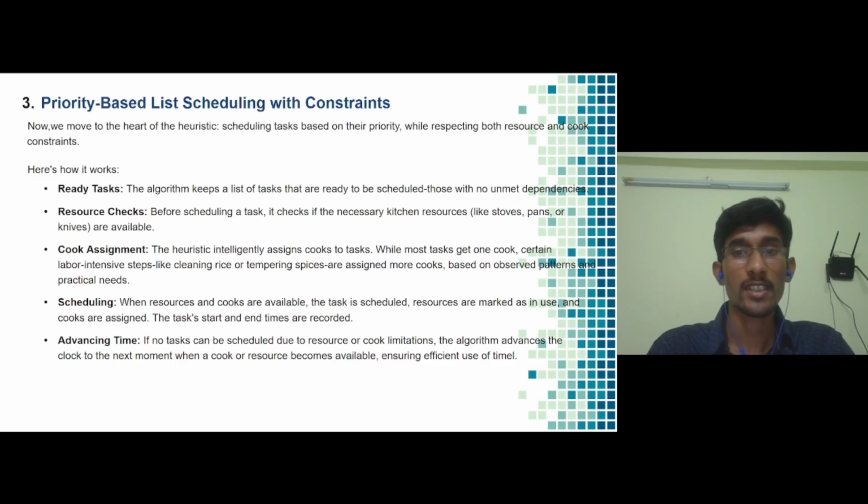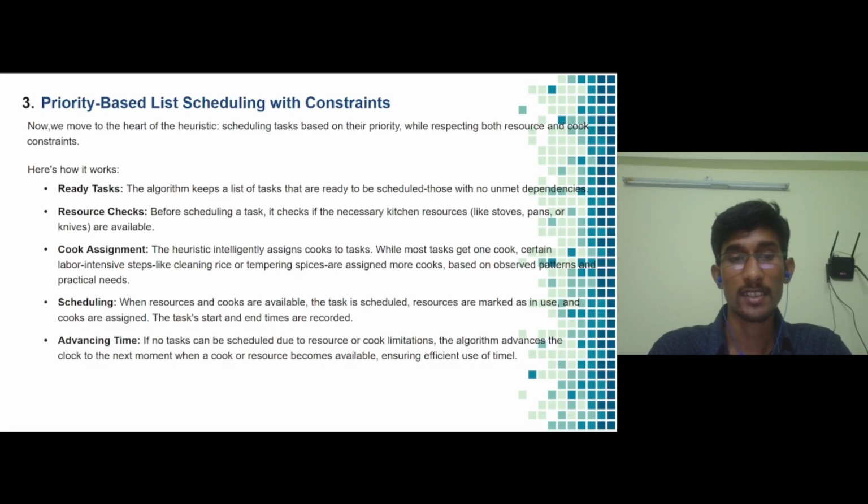Before scheduling a task, we check if the necessary kitchen resources are available. Then we assign cooks to the task. A task that is more complex will be assigned more cooks. Then we schedule: when the resources and the cooks are available, the task is scheduled. Resources are marked as in use and cooks are assigned. The task start and end times are recorded.